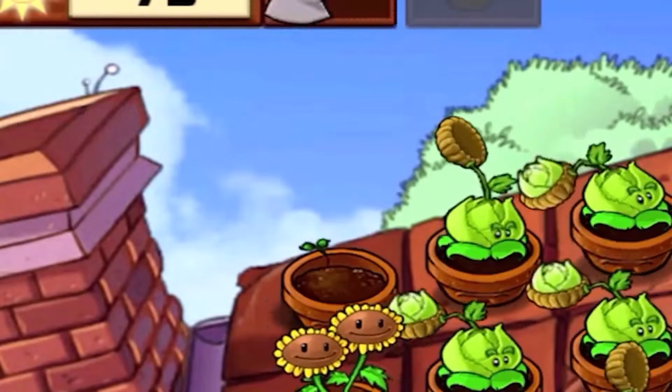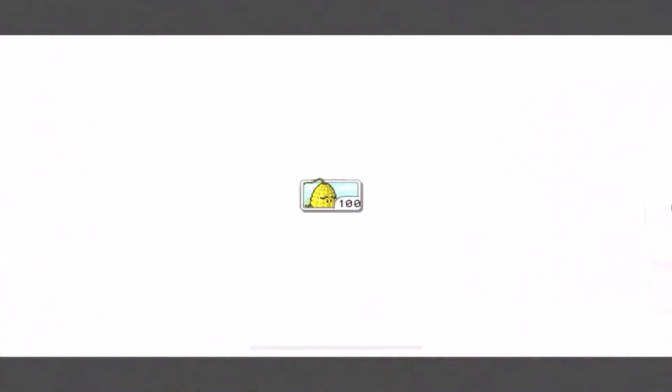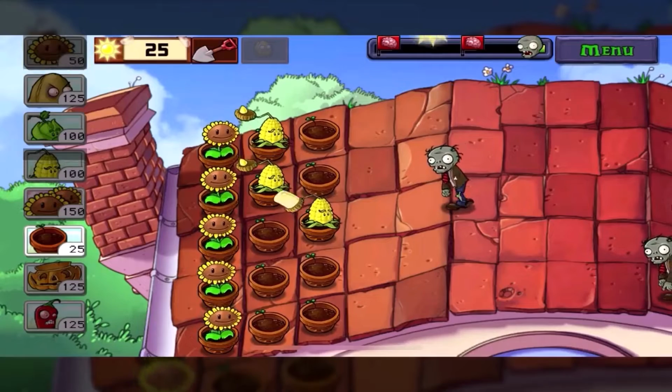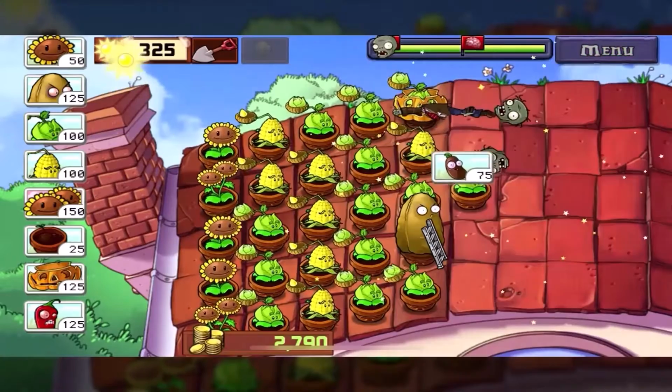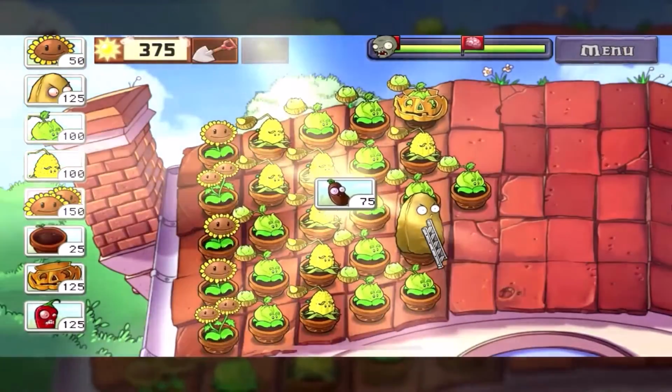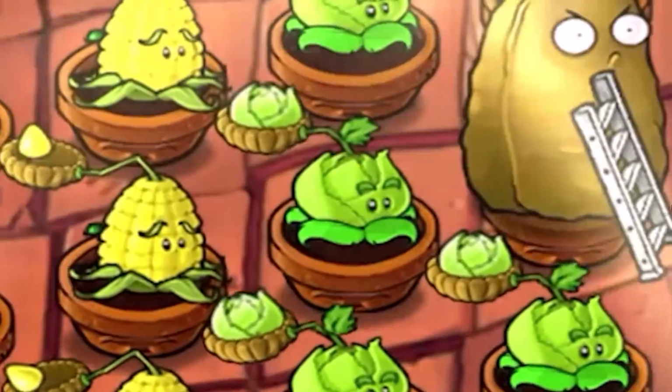Yeah, thanks, dickhead! Other new plants at your disposal are the kernel pult, which do the exact same thing as the cabbages, but also sometimes throw butter to slow zombies down, but only when they feel like it. There's the coffee beans, which enable you to wake up mushrooms during the day. But I know you never cheat on the cabbage pults like that, right?